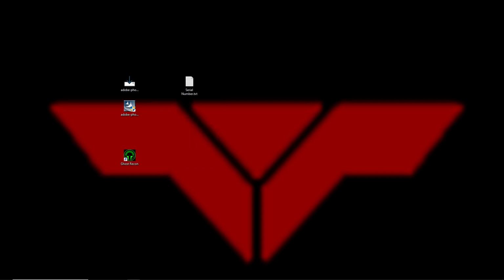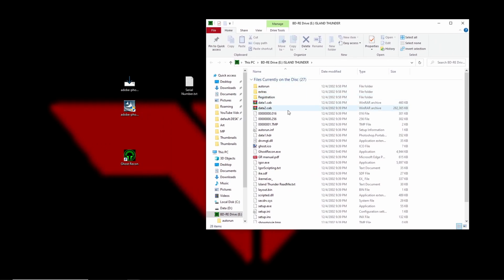which might be even harder to find for some people than Adobe Photoshop, because it's in the extras folder on the Island Thunder disk. So if you have the disk, you just put it in and open a new window. So you basically have all this for Island Thunder.